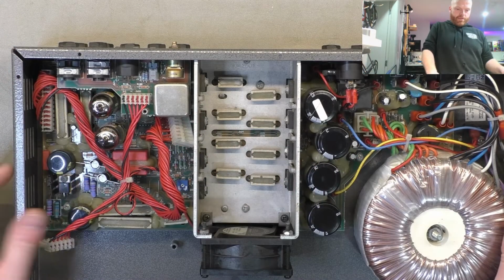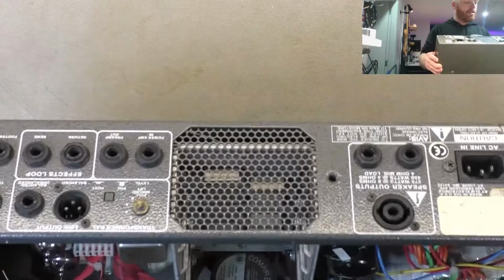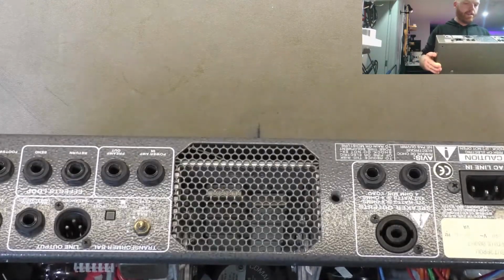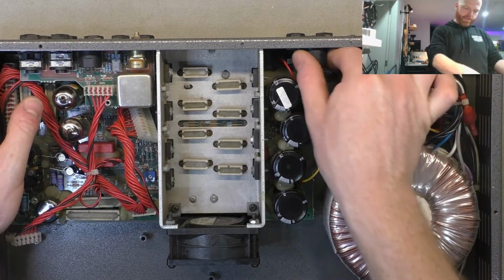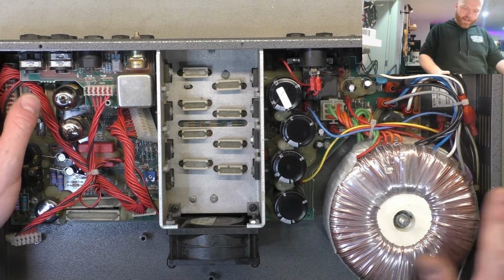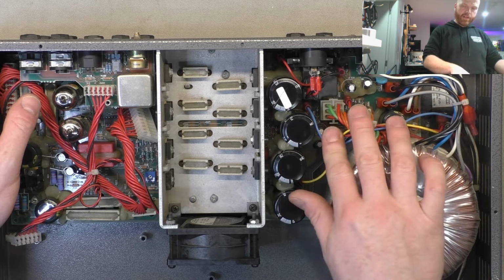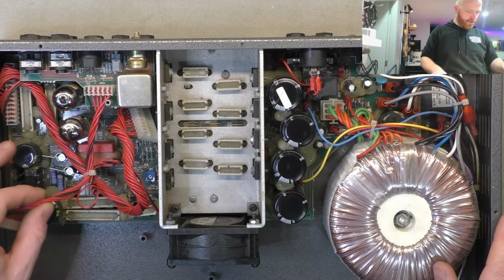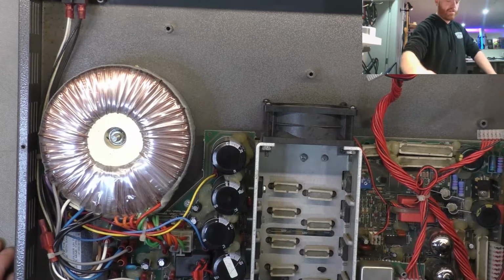So to remove this board, it's not just a matter of the screws. We've got to remove probably that DI board there and all the fasteners on the back. Might be able to leave the speaker connector, although it's probably easier to just remove that from the outside and leave it connected. And we should be able to pivot it up without removing the connections to the power transformer. We don't want to overstretch anything. Just want to be careful and gentle and try and do it without excessive labor.